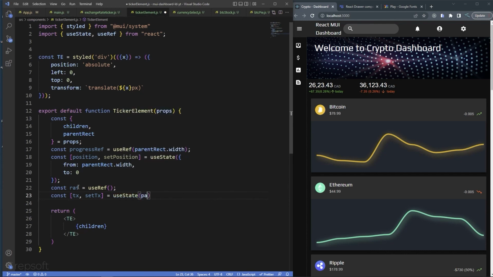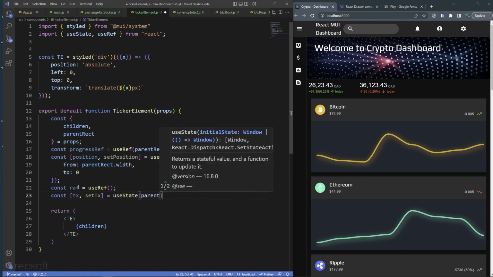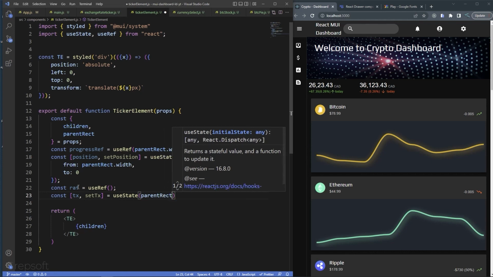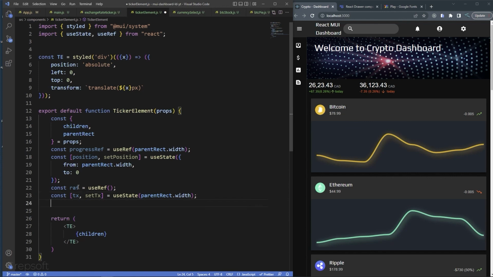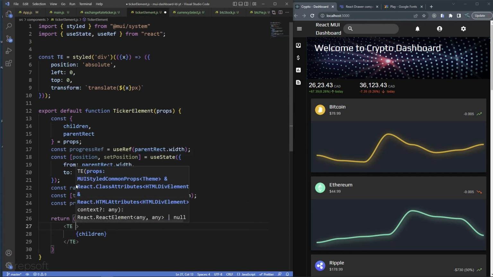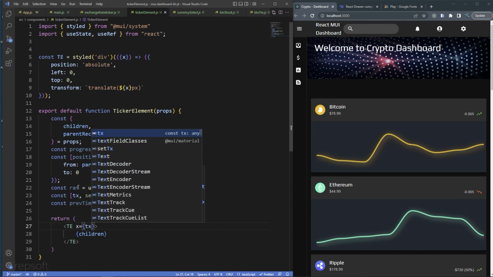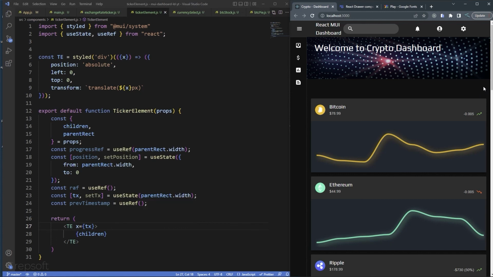Okay, and we can say parent rect dot width. Okay, like so. And finally we need to keep track of the timestamp, and this will be a ref. Alright, so now here I can say x to tx, and they disappeared. That's because they went off screen, because it's the width of the container.